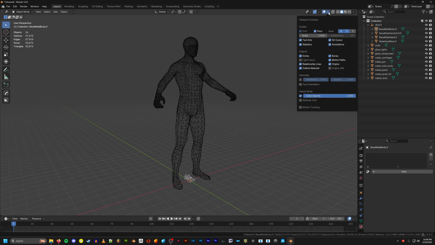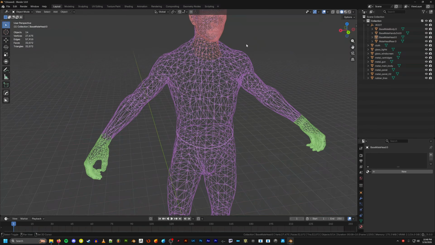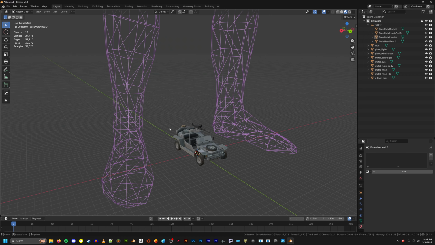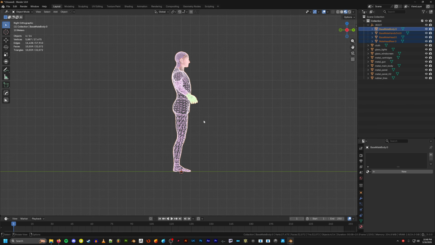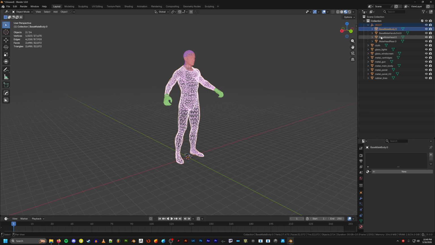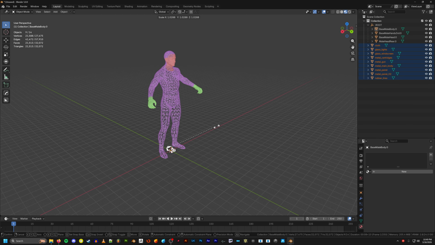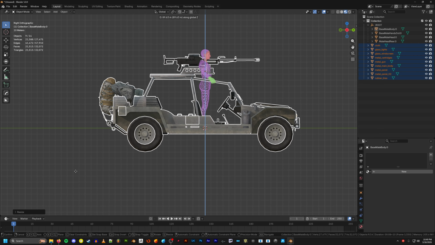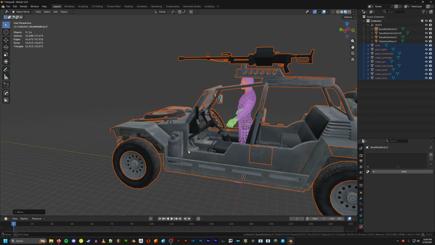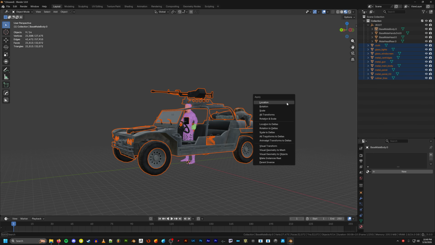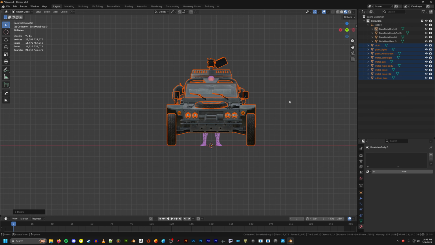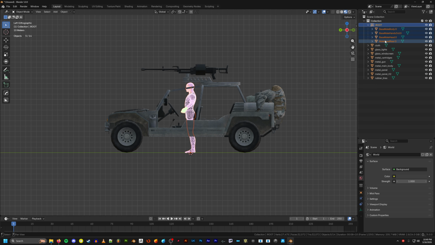For some reason, this is not wanting to render. I don't know why that's in wireframe mode. I got no idea on that. All right, whatever. First things first, this is in a root, so I'm going to select the entire root. Or not, I need to select this, scale this up, G Z, move it up, get it to something that looks a little bit like that. Actually, I'm doing this wrong. I need to set that origin there. Looks about right. Doesn't have to be exact, just approximate.